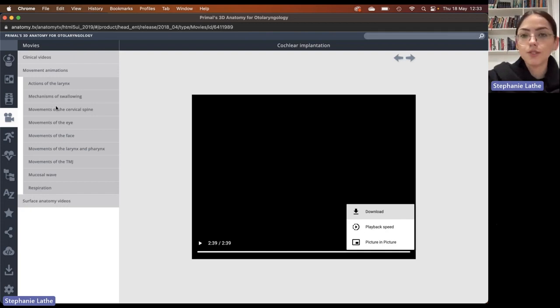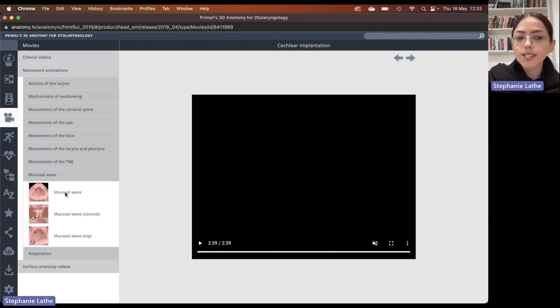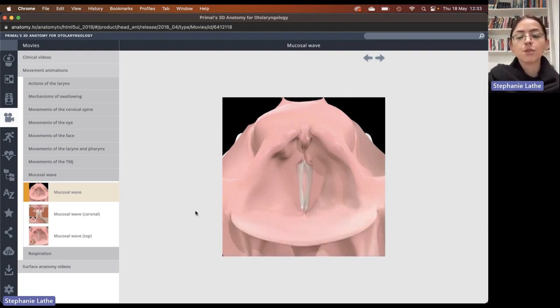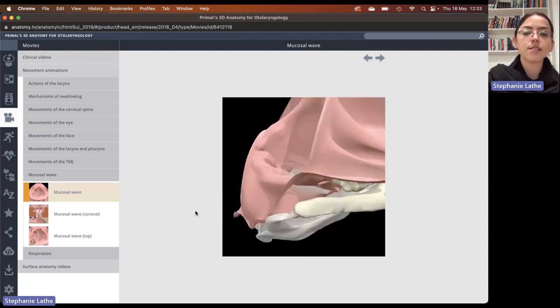Okay, but with the movie version of the movement animations, let's take a look at the mucosal wave as an example. Like I mentioned in the beginning, the larynx is, in my opinion, a very tricky structure to properly understand and visualize, especially as an undergraduate student.